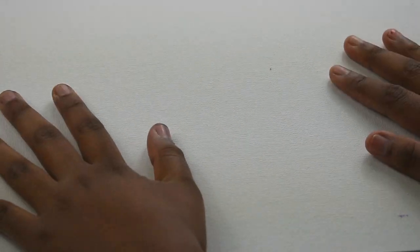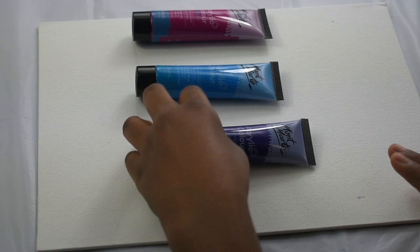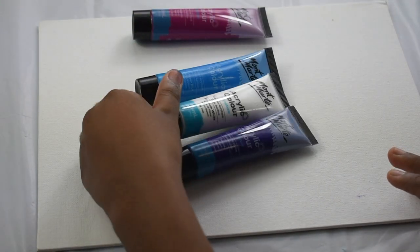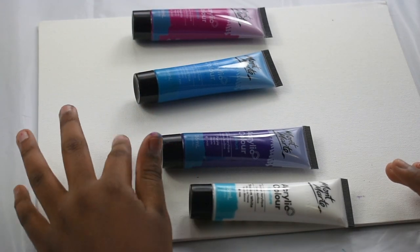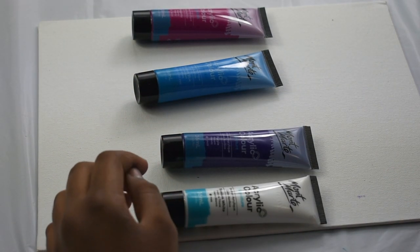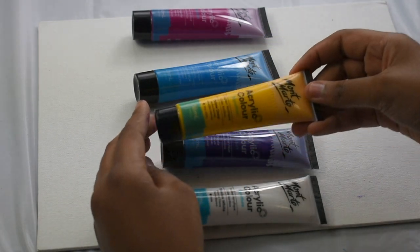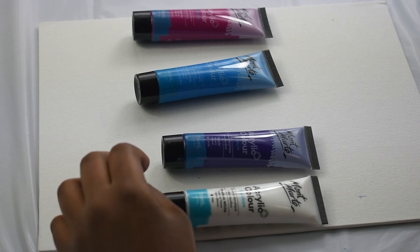So for the blending we're going to start off with the background, which is always what you do first. There's going to be a background, cake, and maybe some balloons and happy birthday text. I like to make it up as I go - it'll go pink, blue, purple, and I might add some white somewhere. The bottom is going to be the table so it'll be a more solid color. First I'm going to start off with the top, which is just pink.